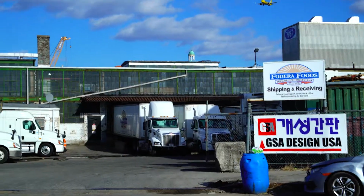What their future is after this is all shut down remains to be seen. I don't know if they will be allowed to stay here as opposed to the rest of these informal shops. But certainly, if they are displaced or moved or shut down for whatever reason, it will cause a significant impact, not just for the people of Willets Point, but for the surrounding community that is employed by these two large food distributors.